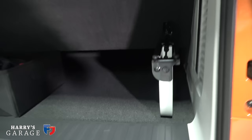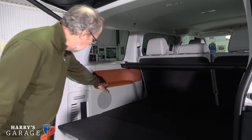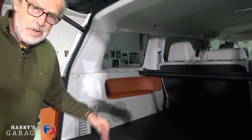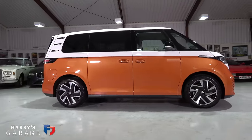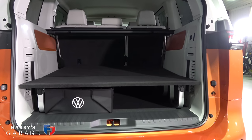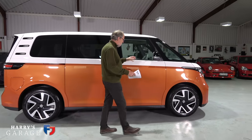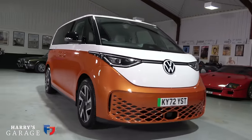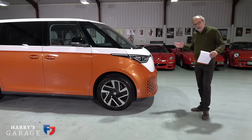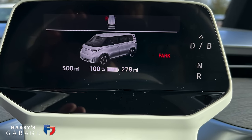Under the false floor you've got all the cables and things, or you can take it out for mountain bikes and the like. There are armrests which hint at a potential seat option, though this is already 4.7 meters long. It's not as big as today's large SUVs but offers a huge amount of space inside. The charge port is here — I think it's 170 kilowatt charging. The 77 kilowatt hour battery gives around 250-280 miles of range.